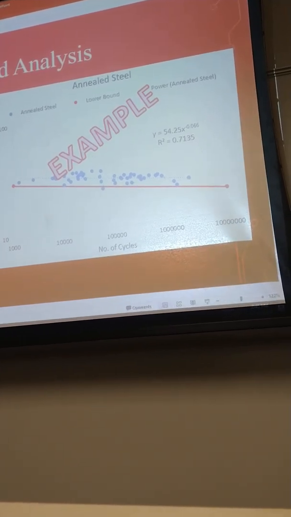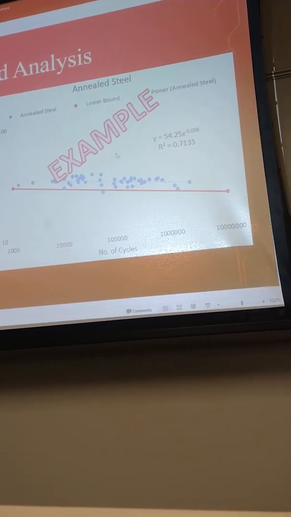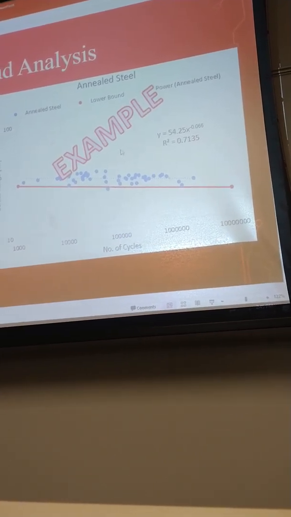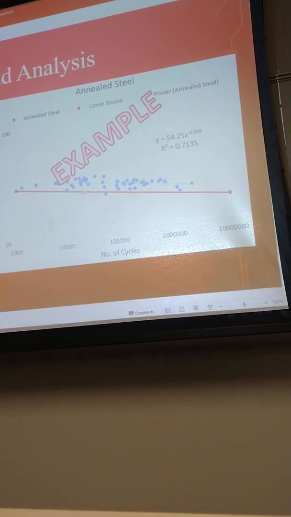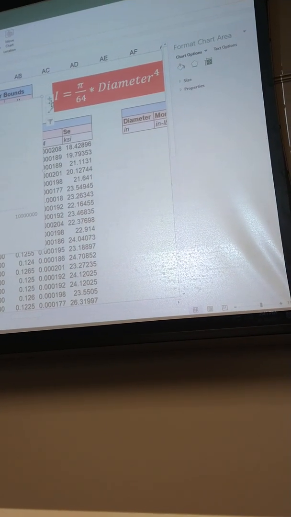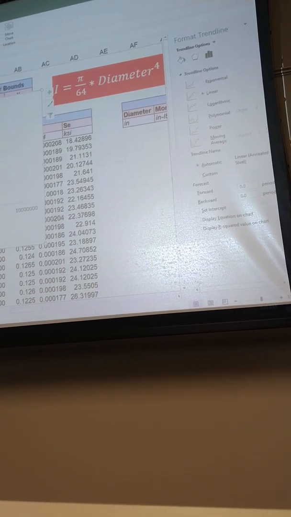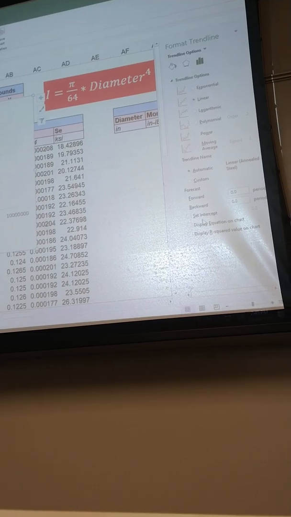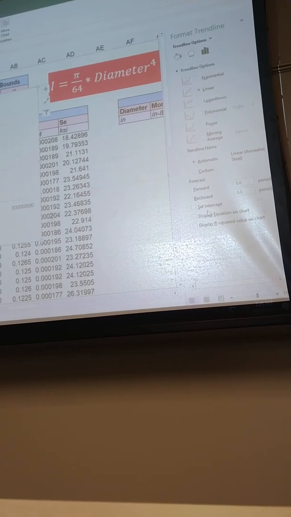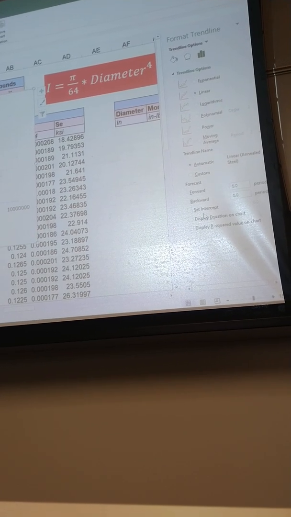If we're going to do that, we need to find this equation. The equation will align to the best fit, and then we can use that equation to create this. Let's do that. Add a line, trend line. This line is actually straight. It doesn't look straight, but it is straight. Because it's logarithmic, it doesn't look straight.